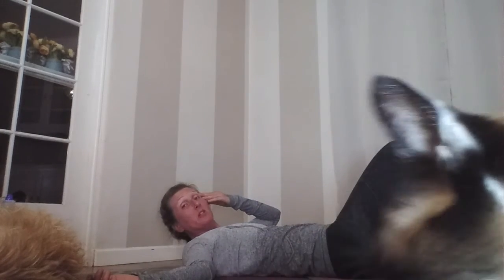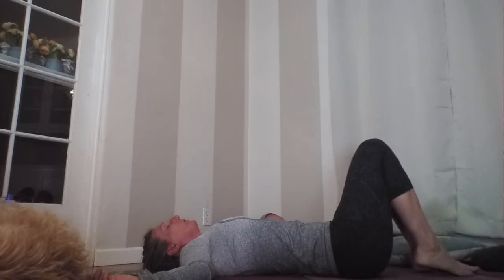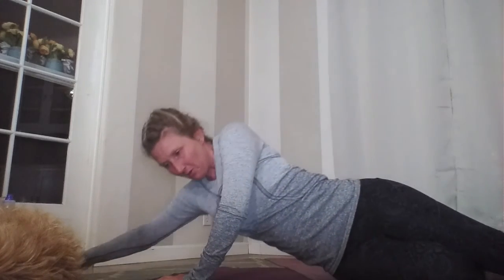Feel free to stay in this relaxation for as long as you need to. If you're ready to come out of your relaxation, maybe bend your knees and drop them over to one side. Gently take your lower arm, the arm that you're on, and straighten it. Take your other hand on the floor, and then let's press ourselves up. Bringing that up gently and supported, and finding a seated form that feels good for you, feels strong for you.